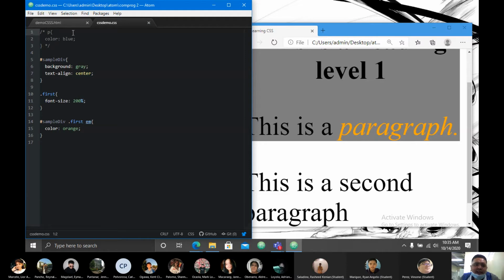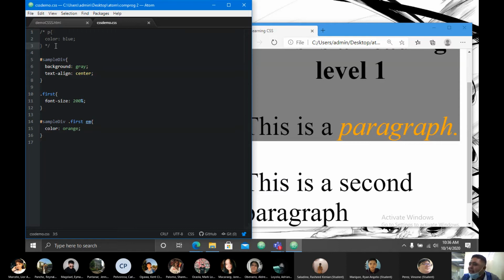The start is the forward slash and the asterisk, then the end would be an asterisk and a forward slash. Since this is a comment, it will have the same use as in other programming languages, for example Java. Mostly, it is just used to explain your code.